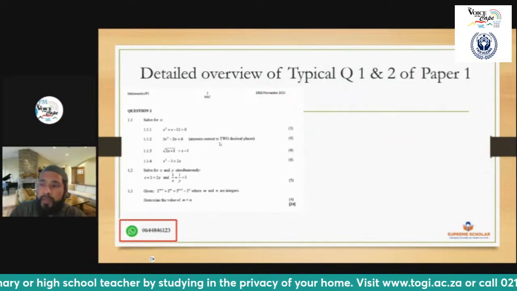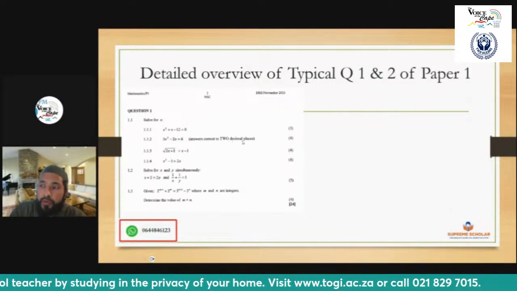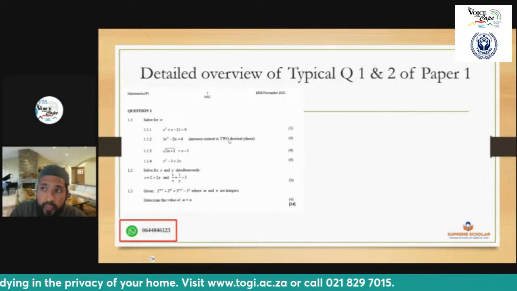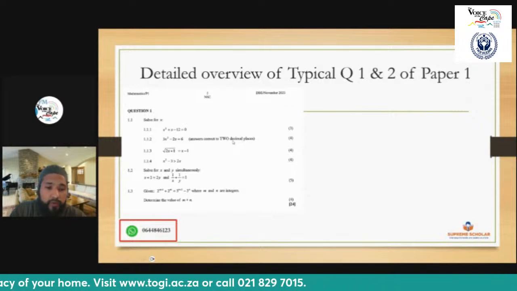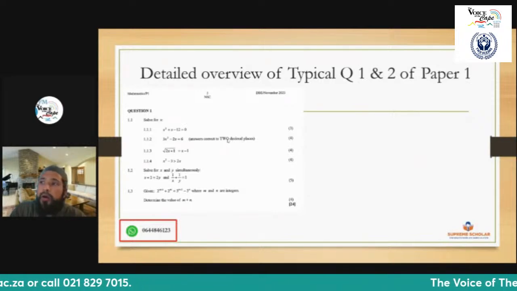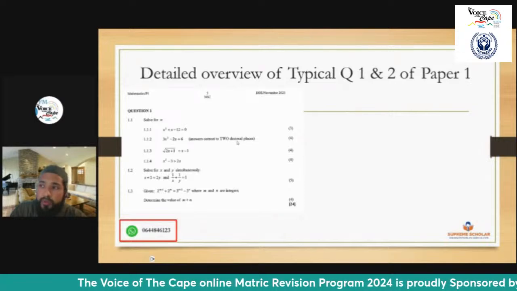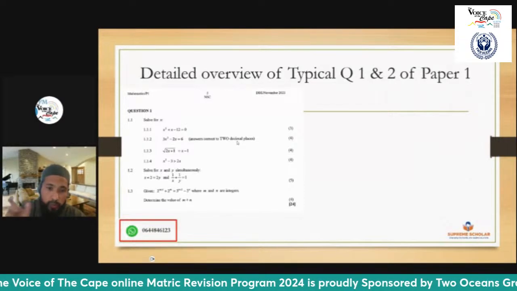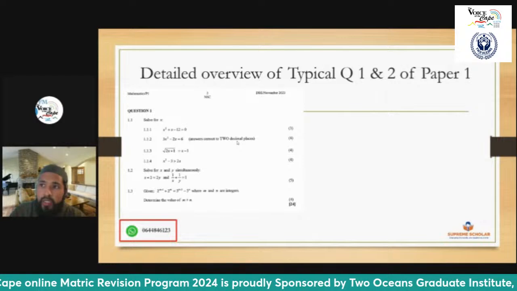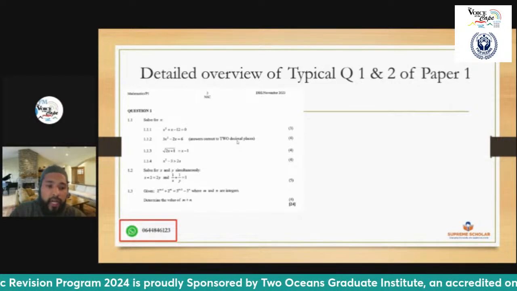And then they have this in the brackets over here, answers correct to 2 decimal places. Just as a tip, which we're going to unpack a bit later in the next slide, usually they say you give your answer correct to 2 decimal places. When they say this, you need to give your final answer in decimal form with 2 decimal places, and you actually get marks for that, right? If you leave that out, then you don't.